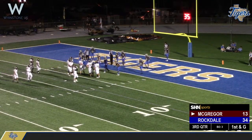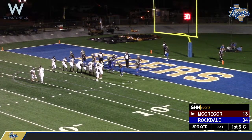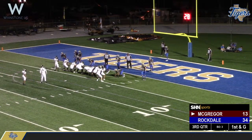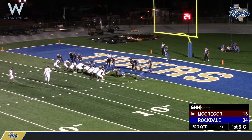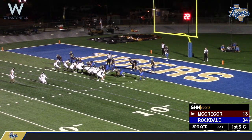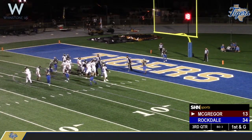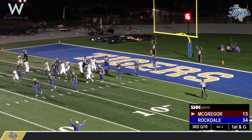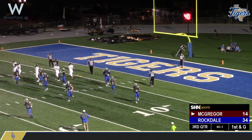It just took them 3 plays, and that's exactly what happened. They had gotten the onside kick, and of course, Nieves in with the score, putting the Bulldogs on the scoreboard once again when they've been shut out most of the night. The extra point is good. Time on the field, and I guess we can keep it right here.